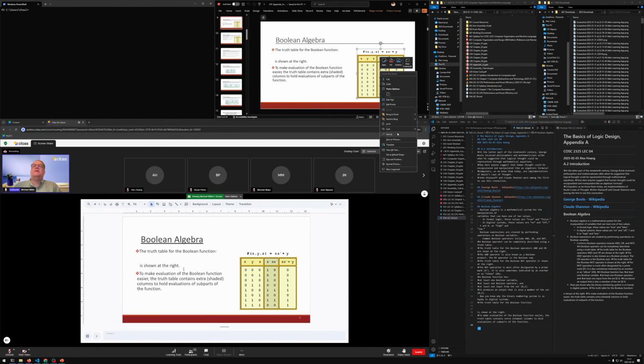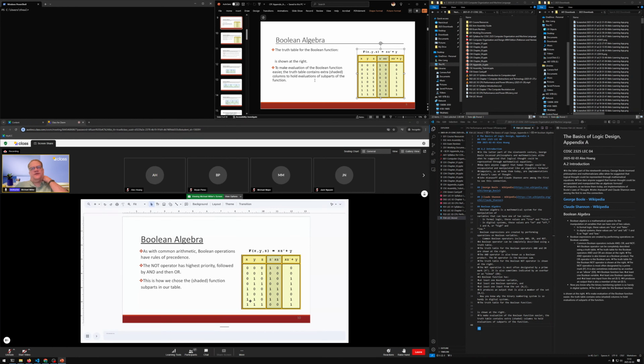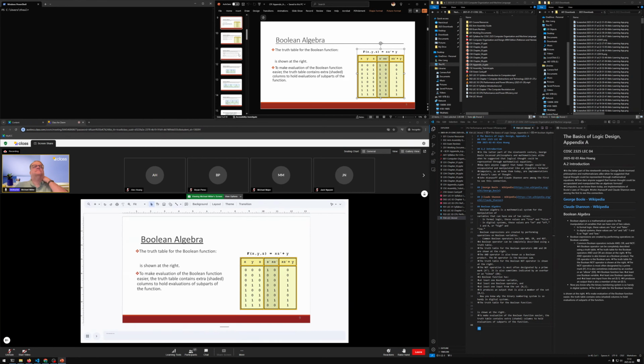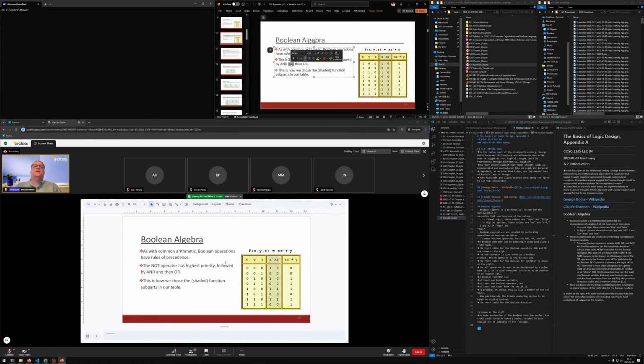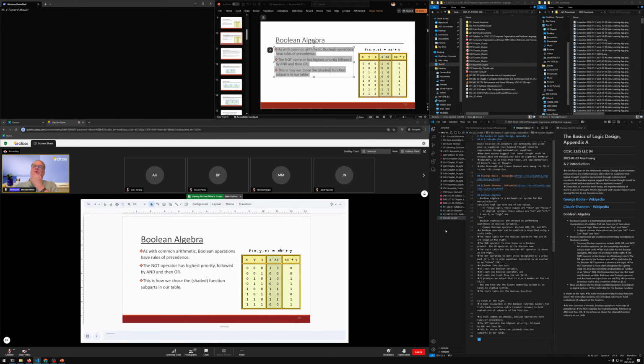So I map out all the possible combinations, and then there's an order of precedence. Not has the highest priority, followed by and then or. So if I take a look, I'll do all the nots. There's one of them here.